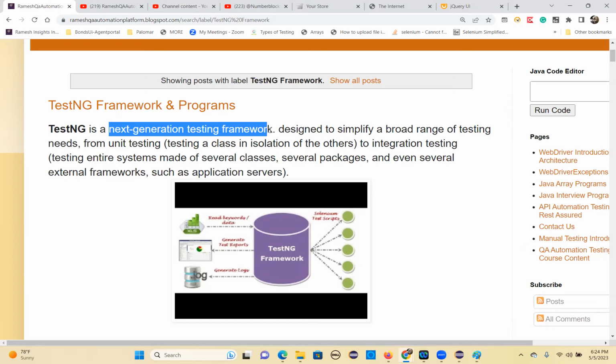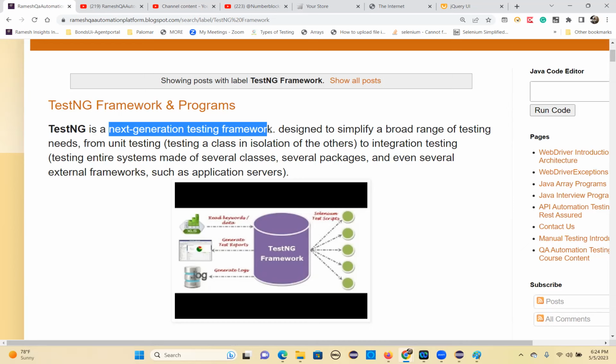This is widely used by most testers, and if you are using the Java programming language, the TestNG framework is the widely used one.